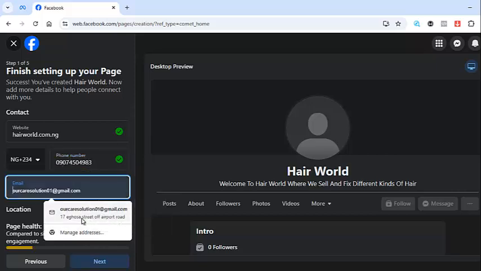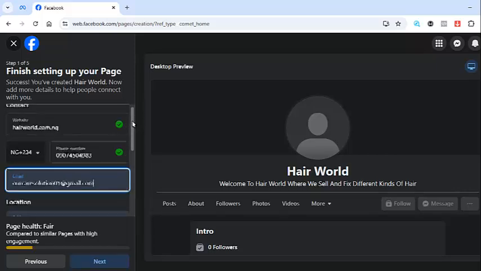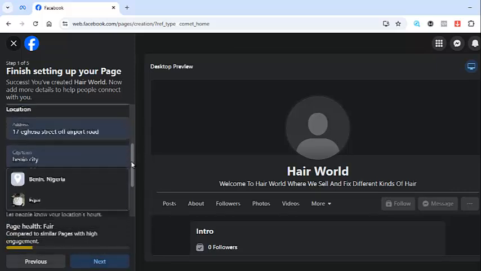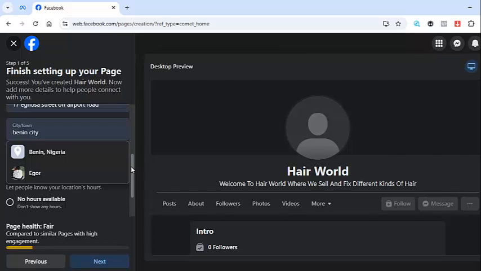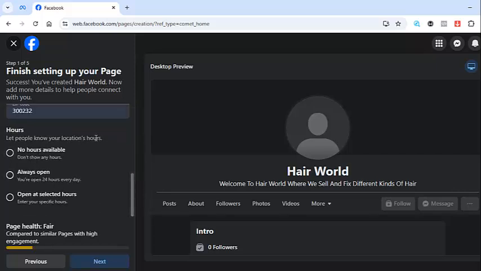Then if you have an email, you can put your email there. I'll be using this random email. If you have your unique email, you can put your unique email and your unique phone number, your address, your city. Then let people know your location and hours.